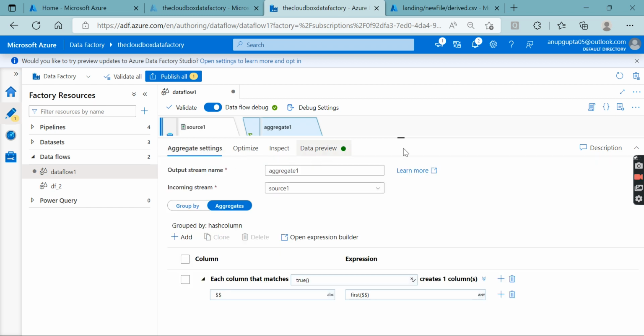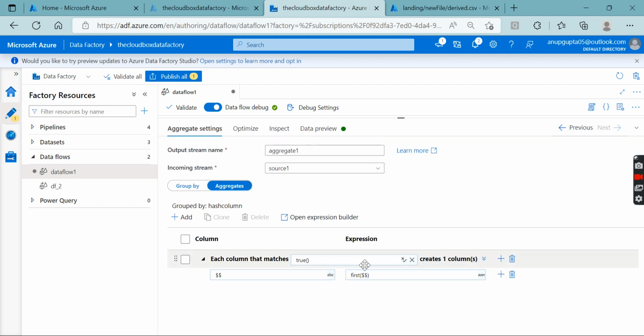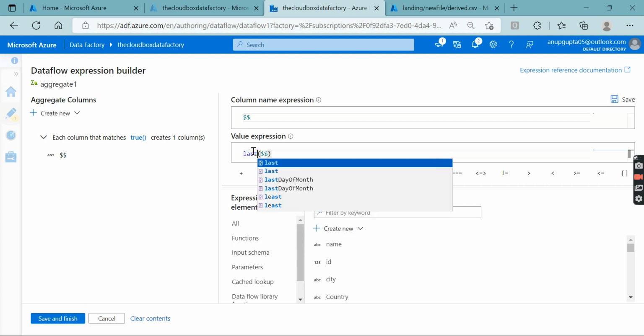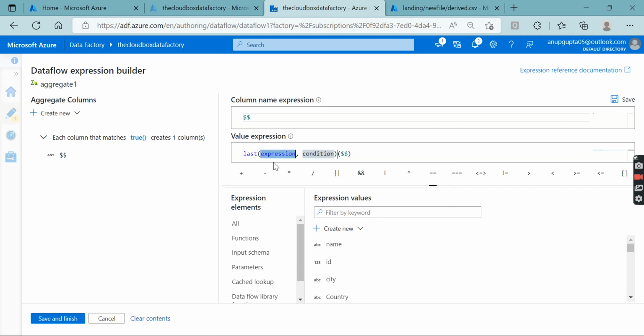So the requirement got changed here. Now you have to consider the record which is coming last, that record should be included, and the record which is coming first should be excluded. So we have to take the last one. That is going to work in LIFO manner. Just remove everything from here.